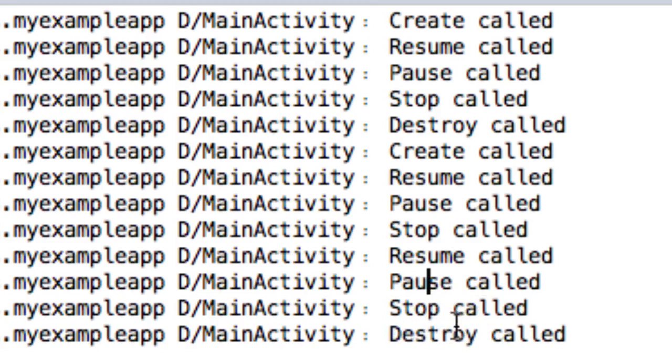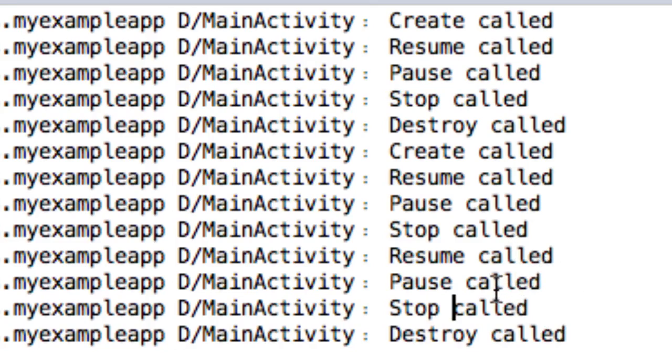So in this case, stop could be an on-the-way process, or it can be a halting process as well. If control stops at stop itself, it means the application has been minimized. If stop gives the control to destroy, it means the application was not only minimized but finally closed also. So this is the sequence.